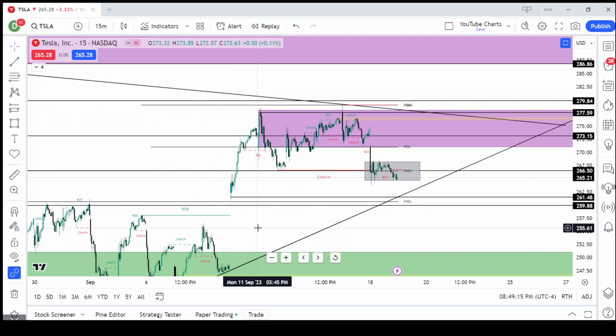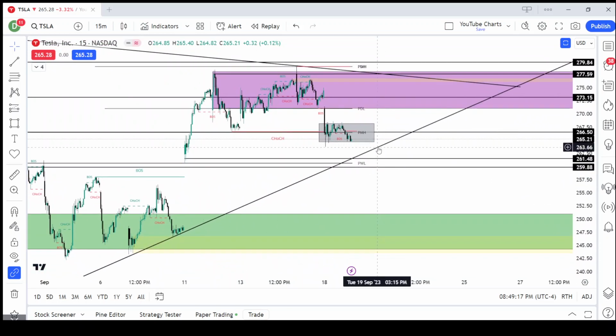I'd be looking for a pretty significant drop though if we do start breaking this trend line again, down to test some of these lower levels. We do have an unbalanced price range right here as well to 258. So we could see a breakdown, hit that balanced price range, potentially even bounce up from there. So just again, different levels to be looking for. I've shown some of those unbalanced price ranges over the weekend and last week on some of the other videos that I've done. But that's a model that I like to practice and teach.